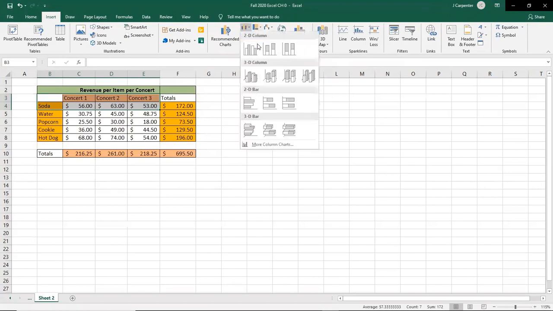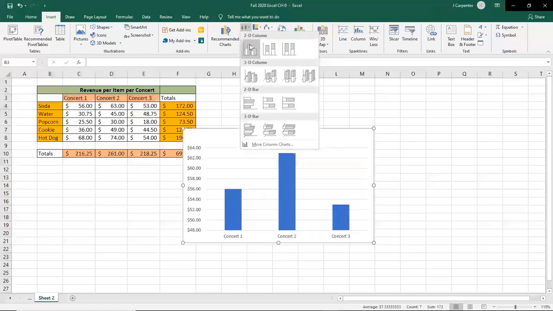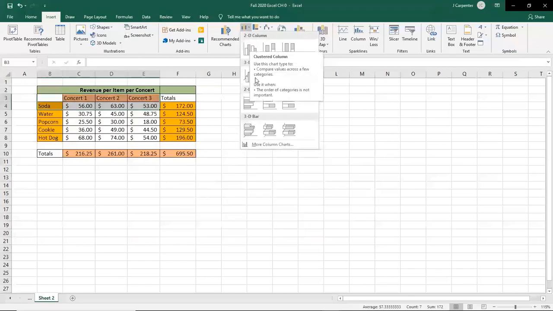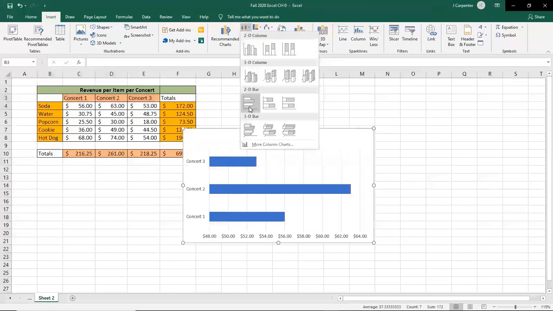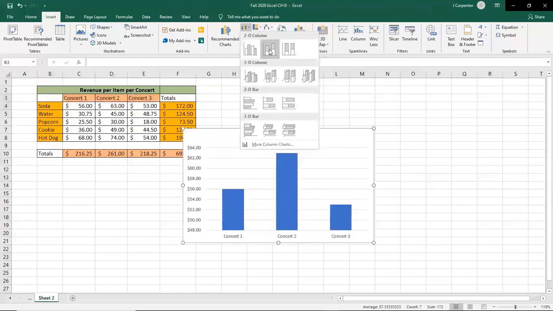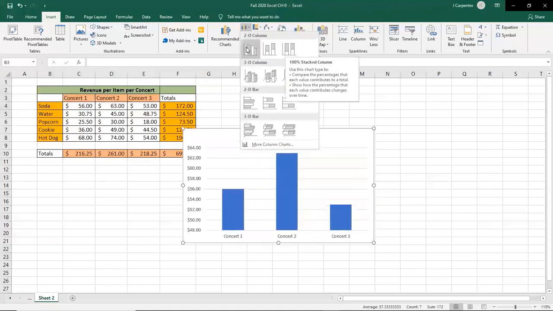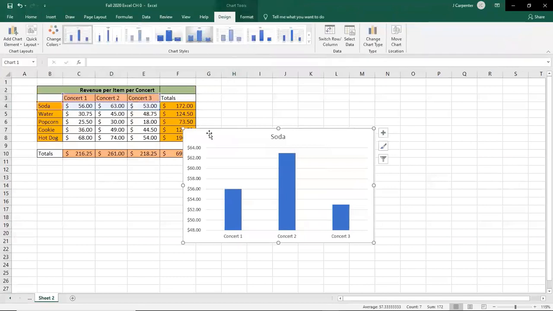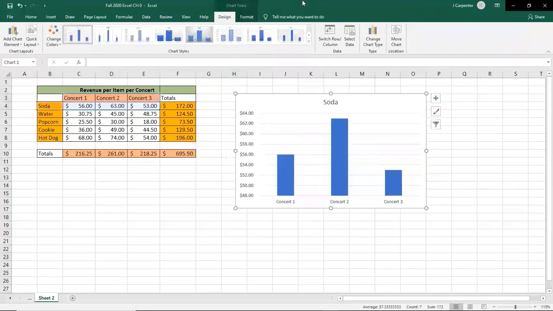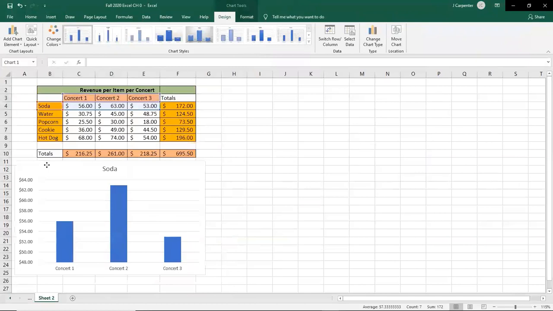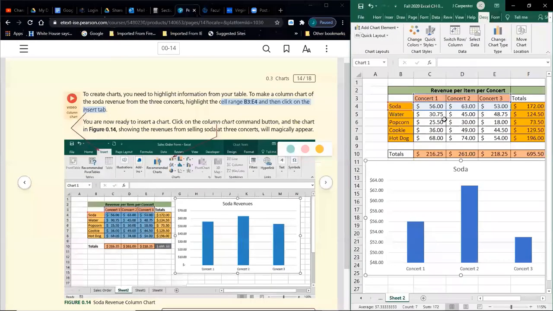So bar chart. And you get a few different options. We want a vertical one because that's what it looked like in the textbook. Horizontal is perfectly fine, but we want to make it look like the textbook. And you got a couple of different options. These 2 are stacked, which we don't have enough information for a stacked chart. We'll get to that later. So we're definitely using this one. And look at that. That looks pretty similar. Let's see if I can get this. There we go. That looks pretty similar to the one over here.